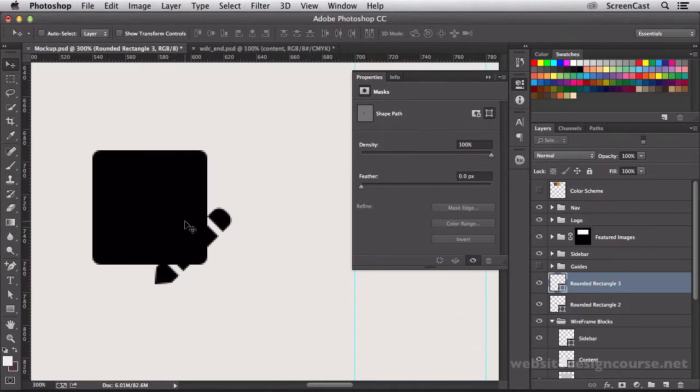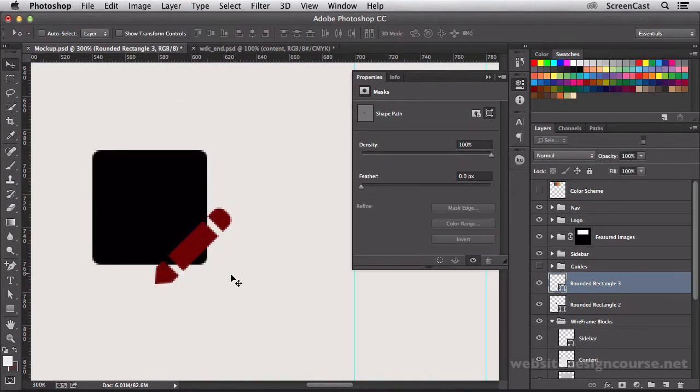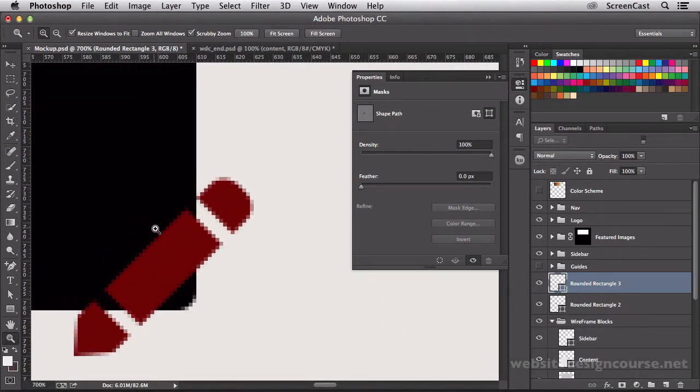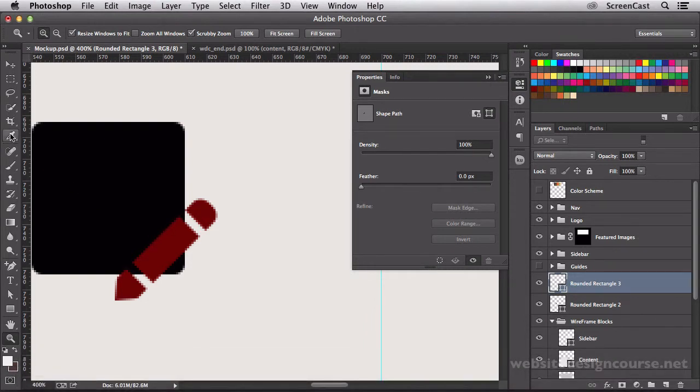Now in order to be able to see that icon in relation to this background square here, I'm going to double click it and change its color just to red temporarily. Now in order to add the same cutout size we have right here, we also want to add right here. So maybe a simple way to do this is to measure that size, but we could measure the distance here and add a shape to get it exactly right, but I'm just going to kind of eyeball it.